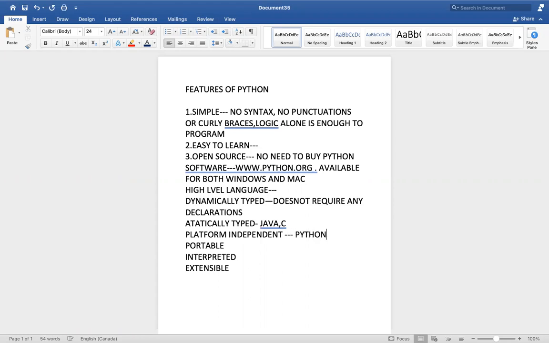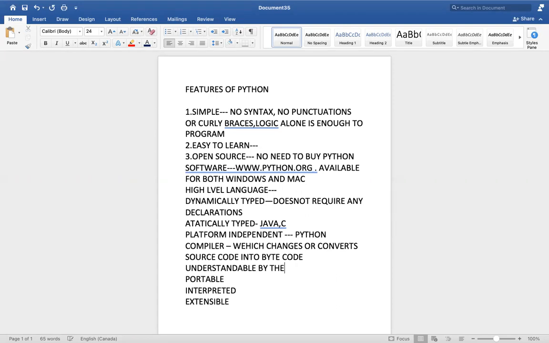So the technical term is Python compiler. There is a Python compiler which changes or converts source code into byte code understandable by the computer.